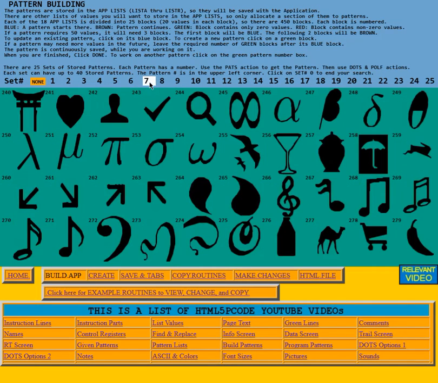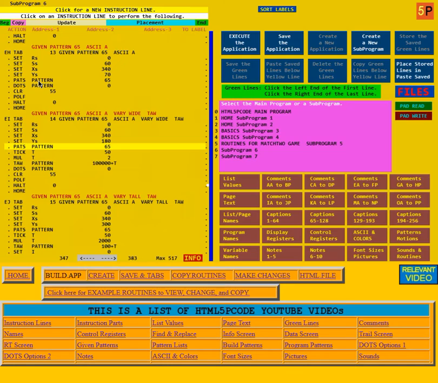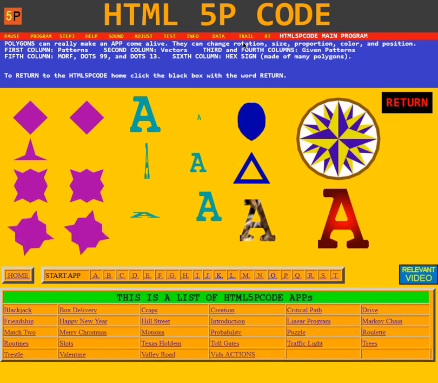And we see there's lots of special kind of patterns. These are called given patterns. What's nice about them is you don't have to figure out what the points are for the patterns. They're already given. So we'll leave here now and we'll go back to executing our program.